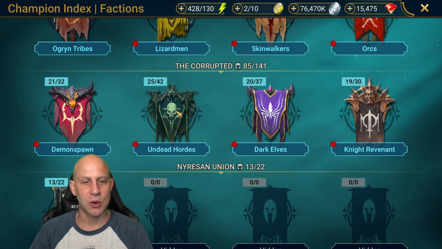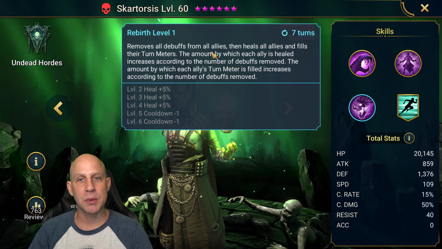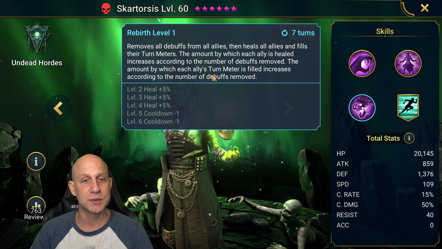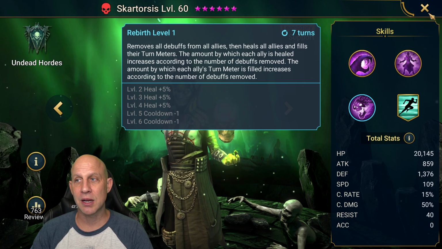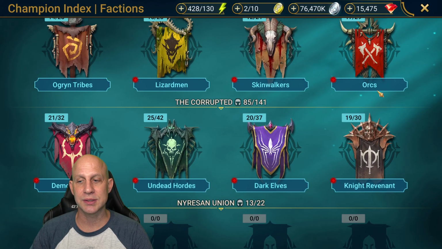Duchess Lilitu. So, Undead Skartosis here. Skartosis can remove all debuffs from all allies, heal all allies, and fill their turn meter based on the amount of debuffs that he removes. It's actually really, really strong. It's a great ability. It's on a 4-turn cooldown once you have it maxed out. There we go, Skartosis. He also has an AoE on a skill 1. He's a strong champion, right? There's no doubt in that. We all know Skartosis is a very strong champion.